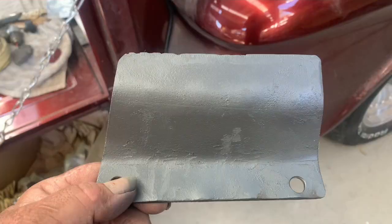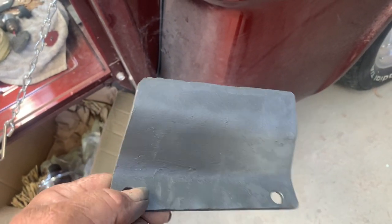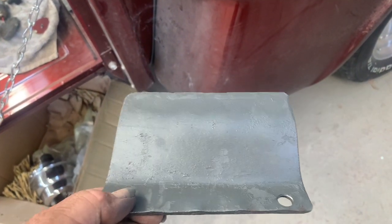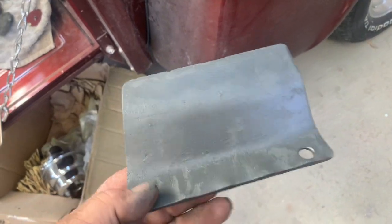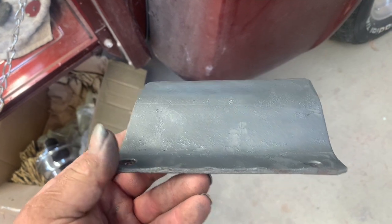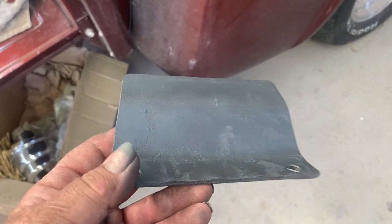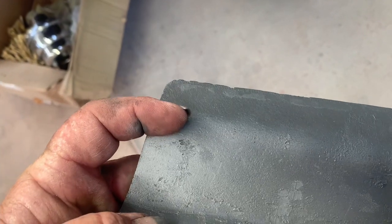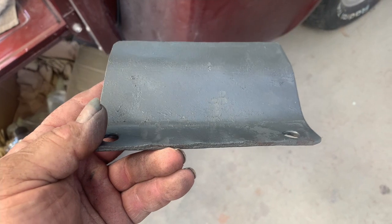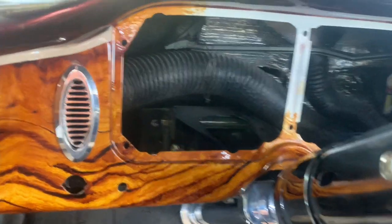All right, so here's the bracket I made to fit from the dash to the pedal assembly. It's got a little jog in it. Gotta come up to it. So anyway, we're putting this into this GMC dash to make this dash fit up to what would be a Chevy pedal assembly. I'm gonna weld it right along here. We'll see after I have it in the dash. We'll get it bolted in, welded, and I'll show you again where we're at.